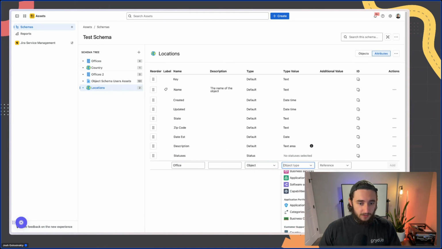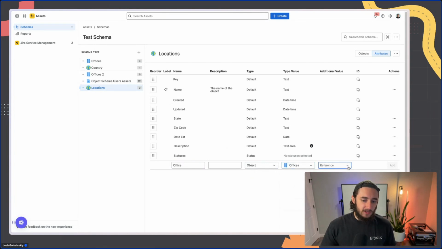We also have all of our other schemas, as you can see here, in all of our object types from those schemas. And you could search for them. So if I type in offices, I should be able to pull that up here. But I want that one in particular, so I'll make sure it's under the test schema and it has the correct name. So I'll pull that in and I'll give it a reference type. Reference types can be made, or you can customize these. I'll use the out-of-box one since these are fairly simple. And I'll just use a link.